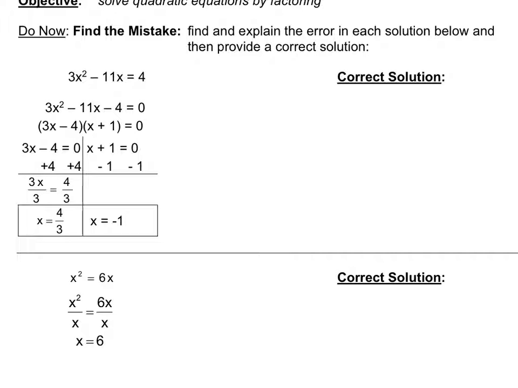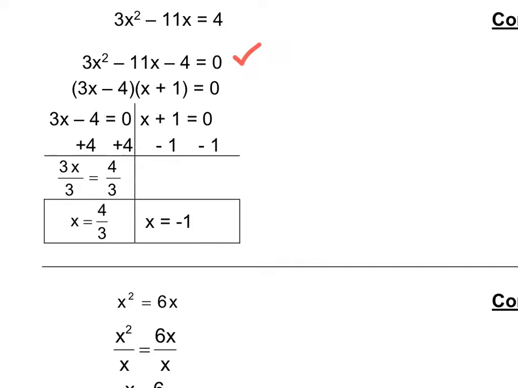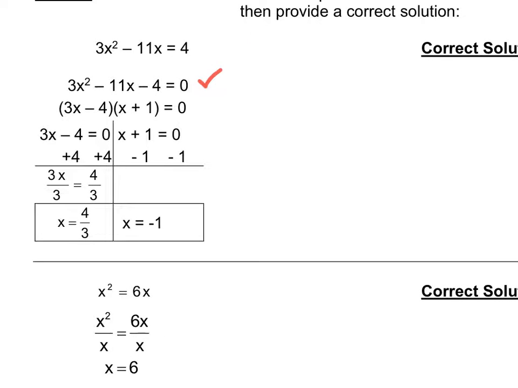Sometimes when you see the solution that's written in front of you, the only thing you can really do is go through it step by step and say, is that right? Is that right? Is that right? Sometimes it's not obvious, but eventually you come across what you think is the correct response. We're looking at step 1 going into step 2. Does that look like a correct first step? Yes. They subtracted the 4 from both sides, so we're feeling good about that. That first step is good.